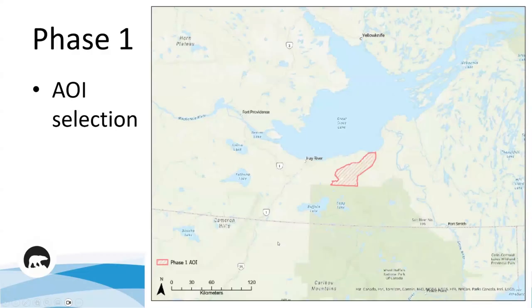So phase 1, we selected an area of interest to really collect our calibration data in. This is the area of interest that we selected here on the map on the right. It's sandwiched between Wood Buffalo National Park in the south and Great Slave Lake in the north. We got Hay River here to the west, Fort Resolution up here in the northeast, and Fort Smith down in the southeast. This area was really selected because it's accessible. It's road accessible for the most part, or at least edges of it are. So we can get some ground plots in there.